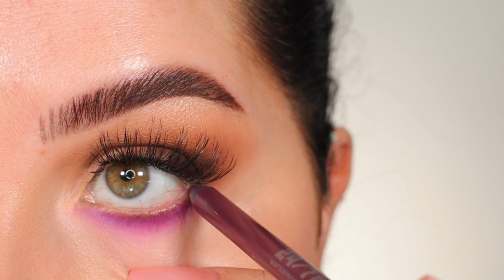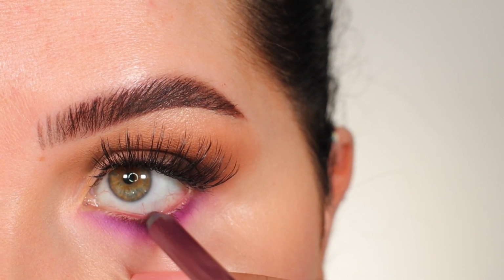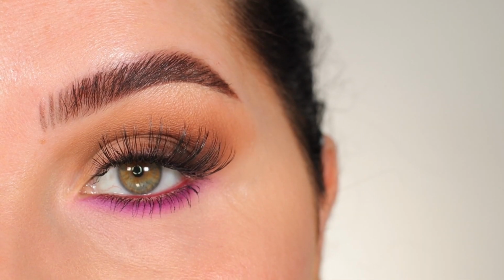This is a darker, more toned down purple, so it's just going to kind of tone down the eye look overall. You could obviously do a brighter one. You could do a black, a nude. You can see it's just a little bit darker, so I'm going to put mascara on the bottom and show you what this looks like. And here's option number 2.